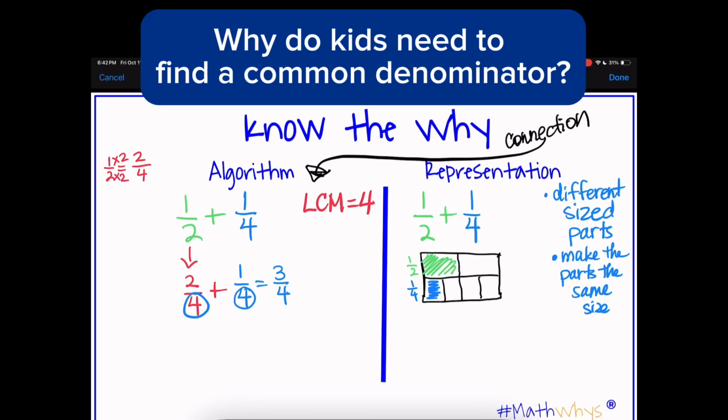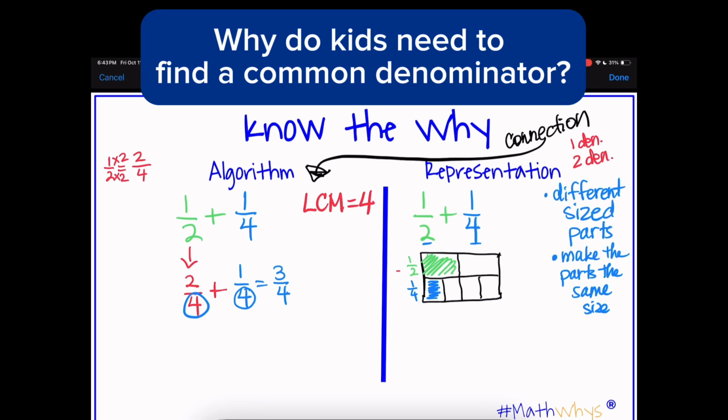And so the question I always ask first is, can I change my halves into fourths or my fourths into halves? With that, it helps the students to see if they need to change one denominator, or if they need to change 2 denominators or both denominators, or how many fractions they have. They need to be thinking about the relationships between the sizes of those parts. And so here I see that I can change my halves into fourths.